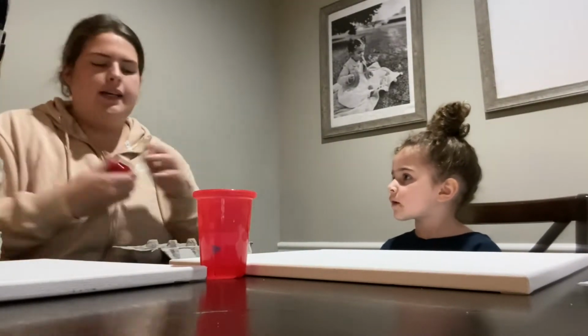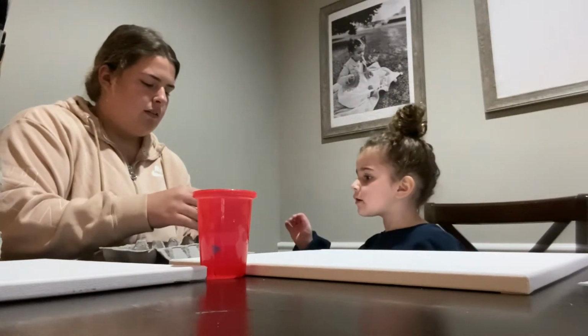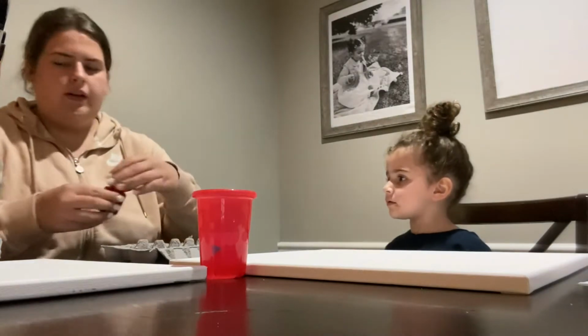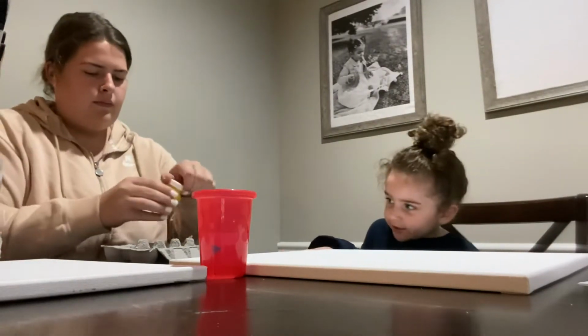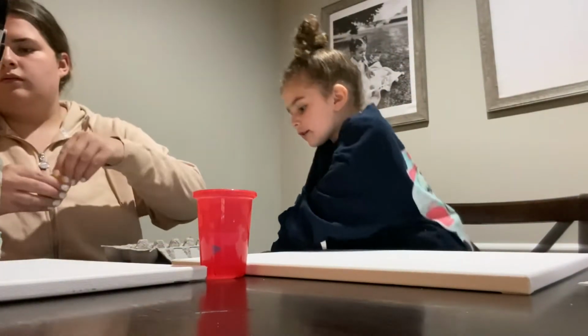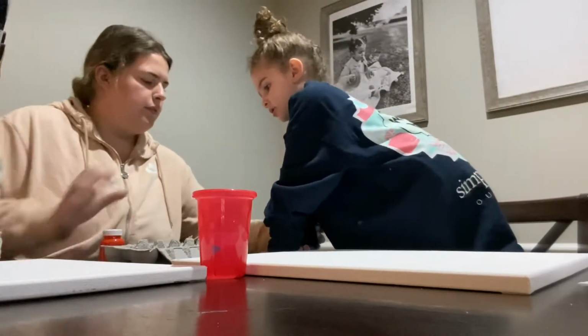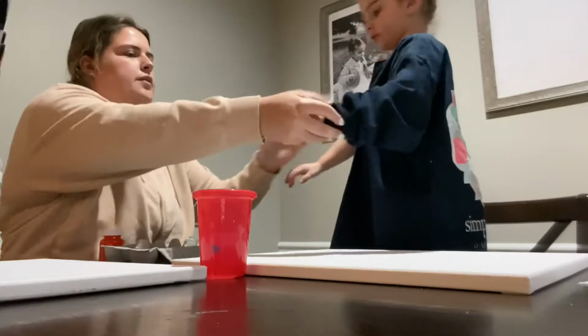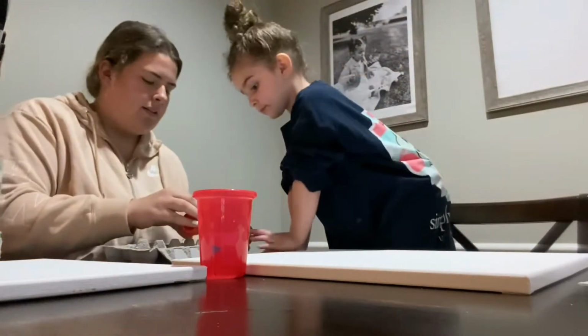I always save the egg thingy doogies because when we paint, I just give her a little bit in there. I want to help. Okay, well, I'm just going to put it in there for you. I see red. I see yellow and red. I don't want to touch it with my fingers. I'll just move these up. You know this was your auntie's shirt? And then she gave it to your cousin, and your cousin gave it to you.